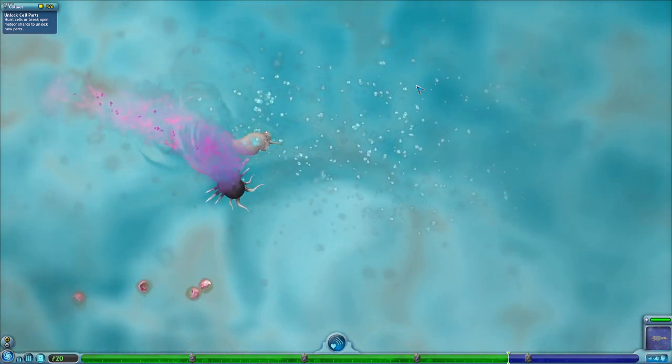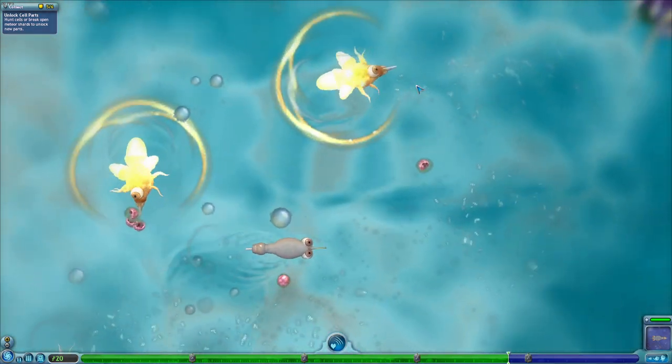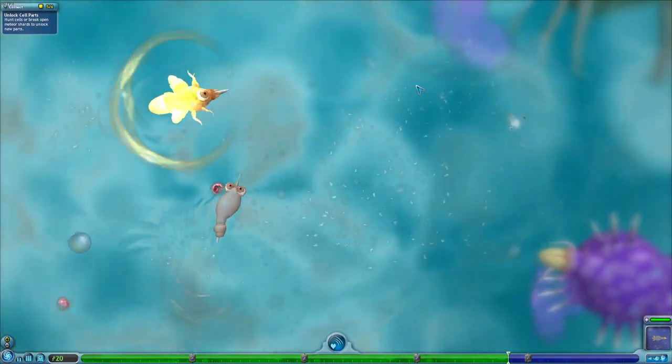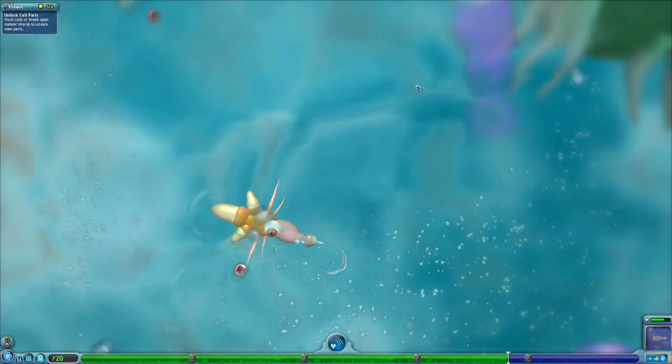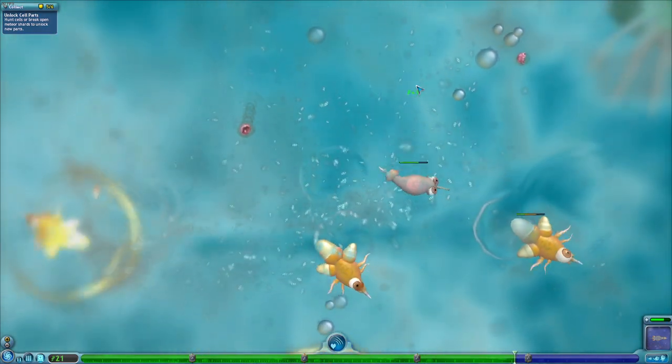That mouth thing is strong. Also, this purple damn pufferfish with all those spikes. Isn't there a code or something for DNA points? Oh, there probably is. A code for DNA points? Yeah, cheat code. Oh, where would I put it, though? If you press enter.